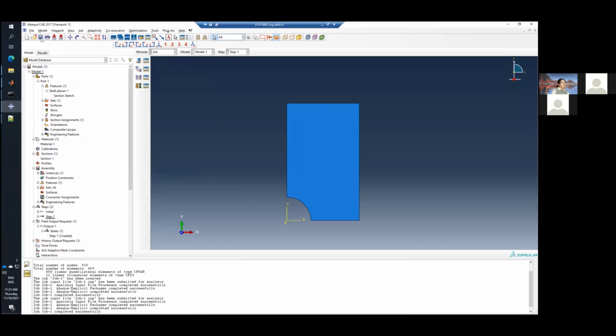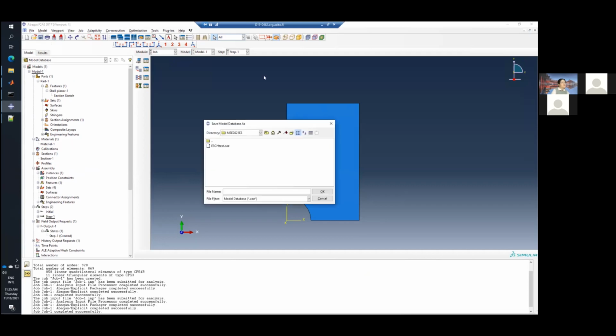To save it, you can just click the save button, and you should already be in your work path as you predefined. If you are not there, you just click this small hammer. That means go to your work directory, and you can click it as now I'm already there.